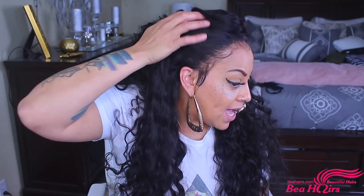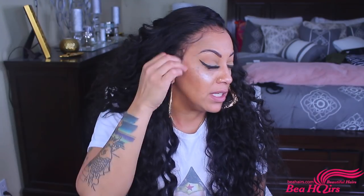The lace is medium brown, not transparent, but the bleached knots and pre-plucked hairline look good. One issue: this wig fits kind of snug. All around it fits fine but it feels like it's not long enough for my head — it could use a little more room. If you have a lot of thick hair this might not fit, so check the dimensions and sizing. I had to pull it down a bit further because I didn't want the wig's hairline sitting right on my own hairline — then I'd have no edges, and I already have thin edges.